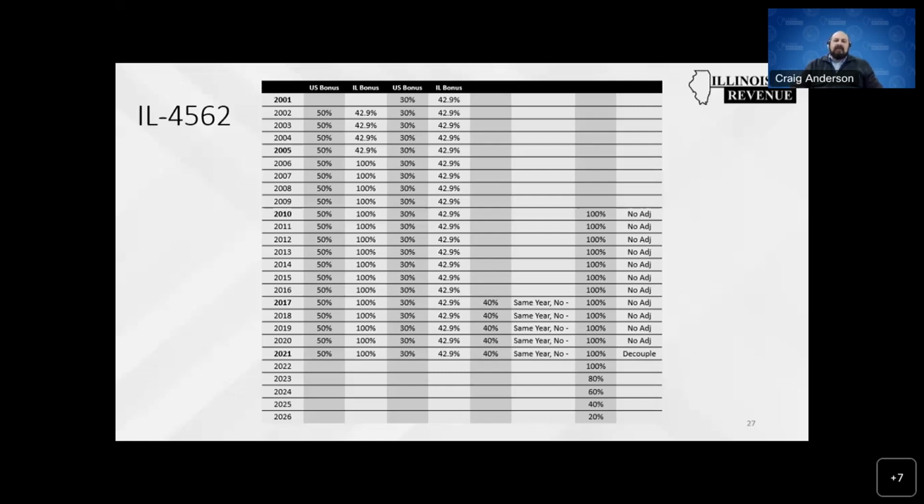So you have the Illinois allowance of that 50% bonus that could be taken for properties that entered into service at that point. So again, it was initially developed to reverse the effects of the 30% or 50% bonus depreciation allowed by 168, but over time, different acts have changed that.